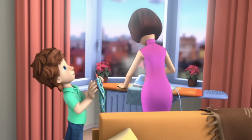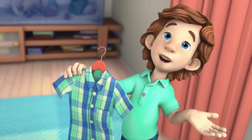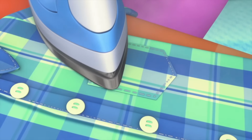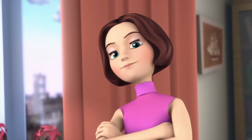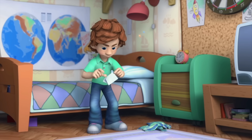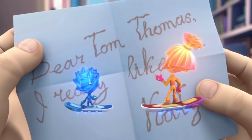Mom, can you iron my shirt too, please? What's wrong with it? There's nothing wrong, it's just that the pocket's wrinkled. Sure, I'll do it. Since when did you start worrying about things like this? All done. Thanks, Mom. That should do it. What is it? Tom Thomas, I really like you.